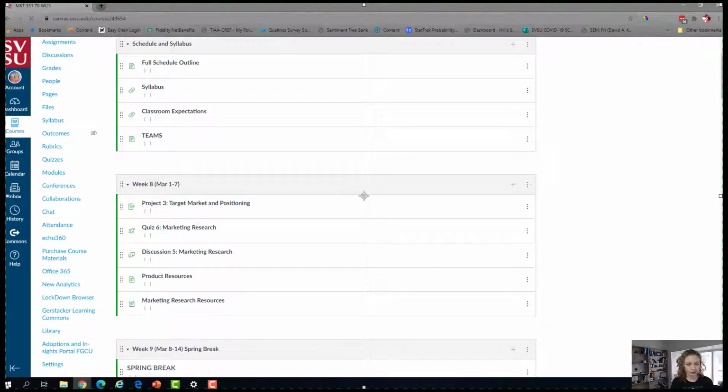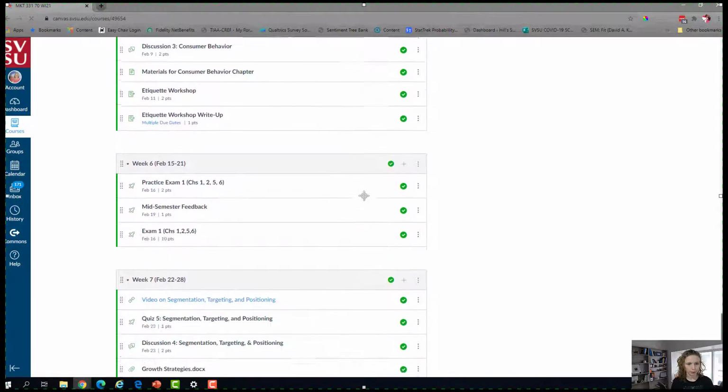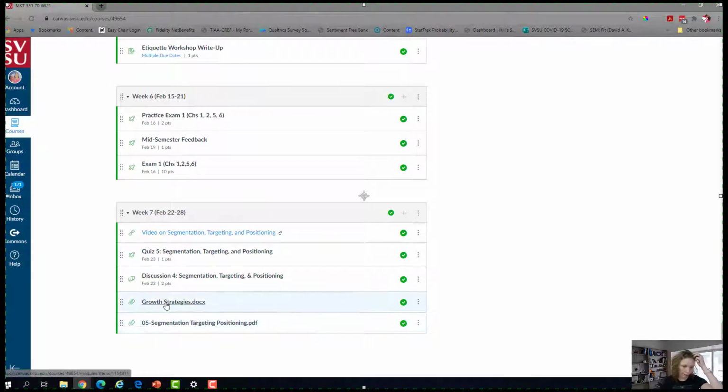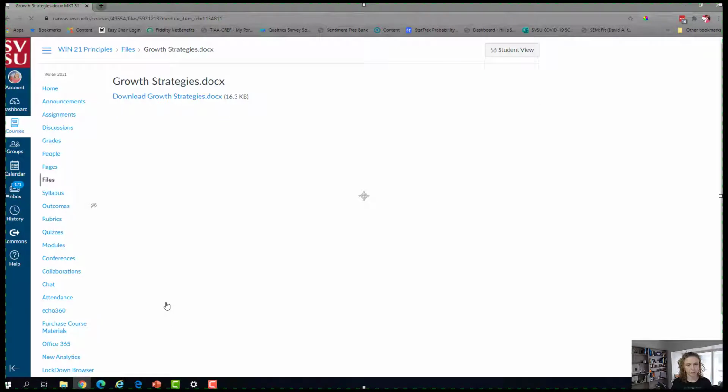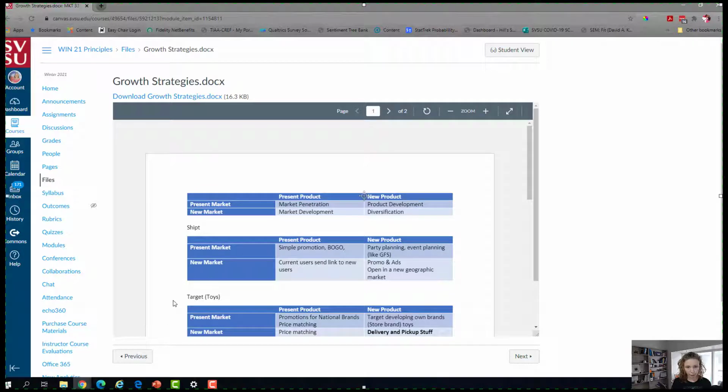They're going to be down at, I'm losing my mouse, down at the bottom now probably. So your growth strategies. These are, again, the ones that we did really, really early in class. You've probably changed them now, but I'm just going to use these as some examples. So if you are Shipt and you've decided to launch a new product into your present market and you're going to get into party planning and event planning, something to know would be, how do people go about party planning? How would Shipt step in to meet a need in that space?